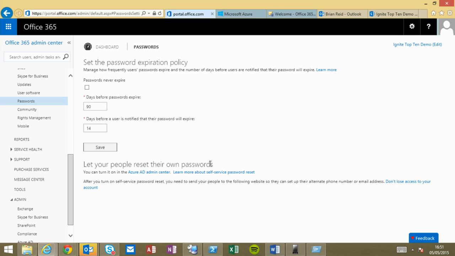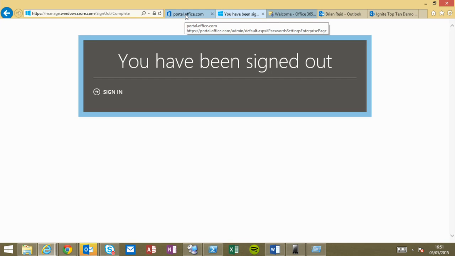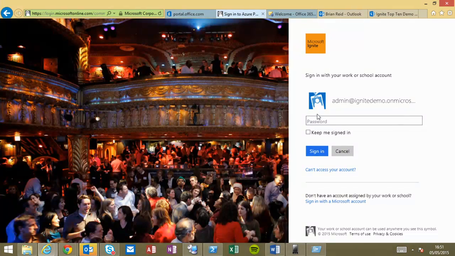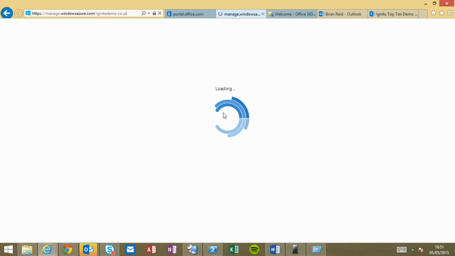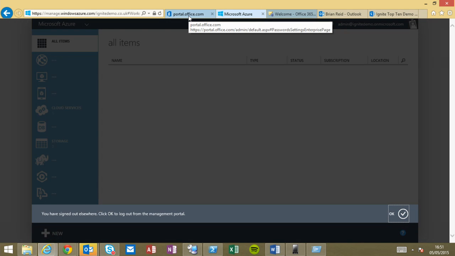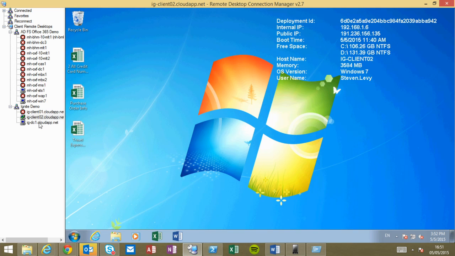But there's the 'let users set their own passwords' option, and you can turn it on in the Azure AD admin center. It says, just to speed time... Oh, that didn't work, did it? I was hoping that would have worked in the background. Let me log back into that. I was hoping that would have done it in the background, and I would magically appear on the page I wanted to be on. You click the link in the users area of Office 365, and that's not going to work. Right, let me try this on a different machine.